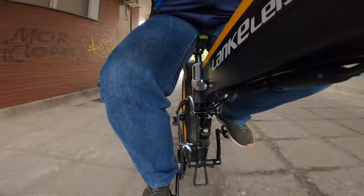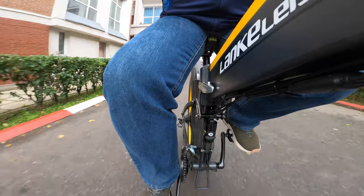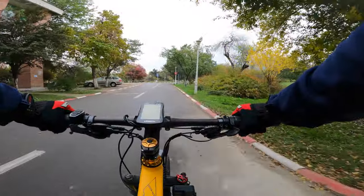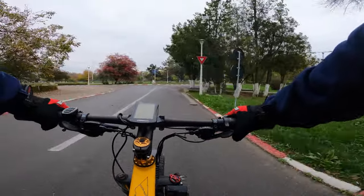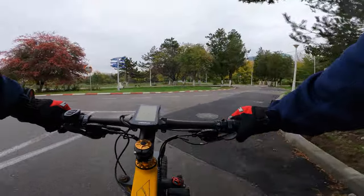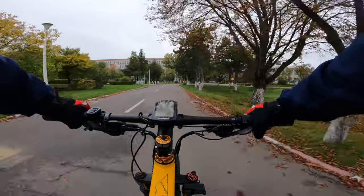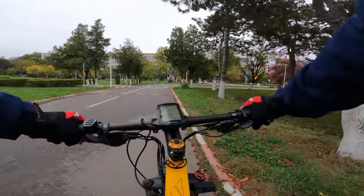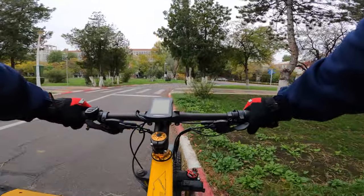Suspension works really nice with all that suspension and fat wheels. It's brilliant, absolutely brilliant. With all that speed, you also need good brakes, and the brakes work really nice.